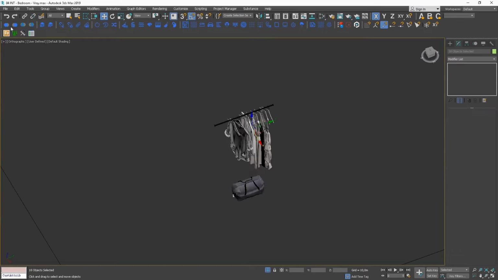Lastly, we will place the clothes and assets into the wardrobe.